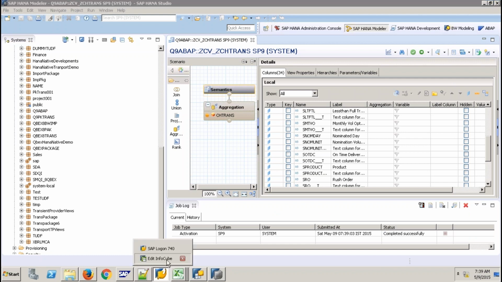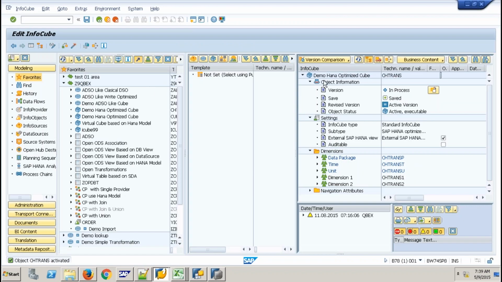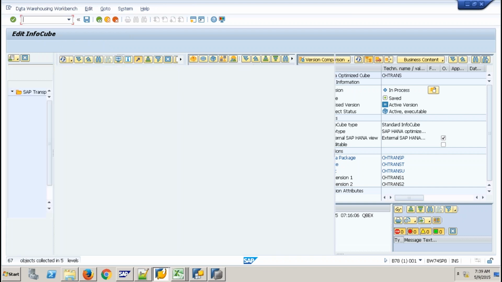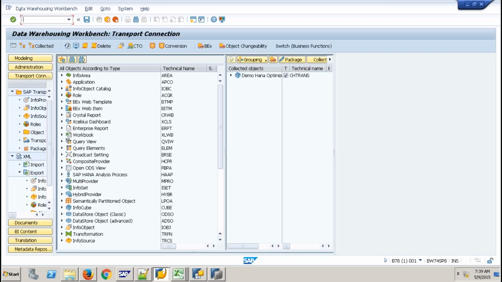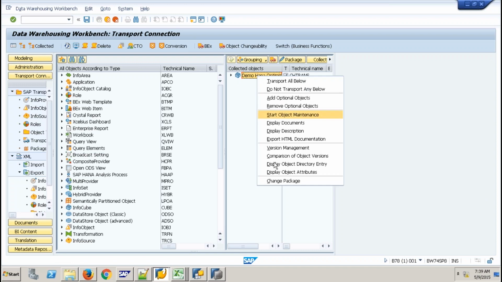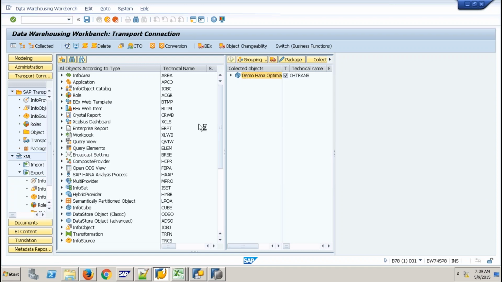So I'll go to BW. I'll collect this cube into a TR. Change the package.